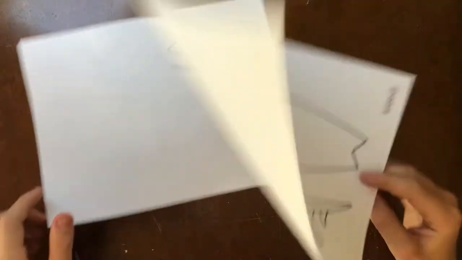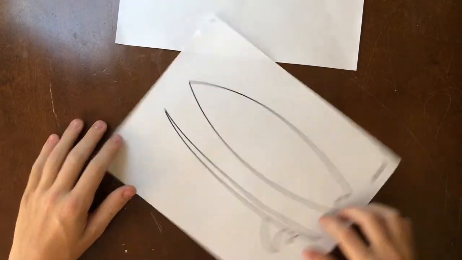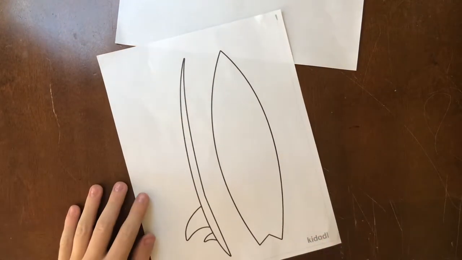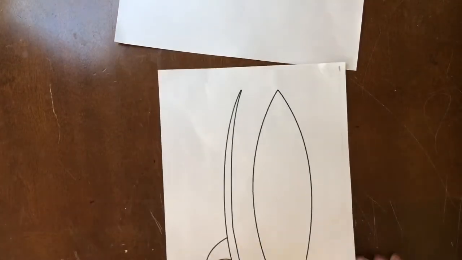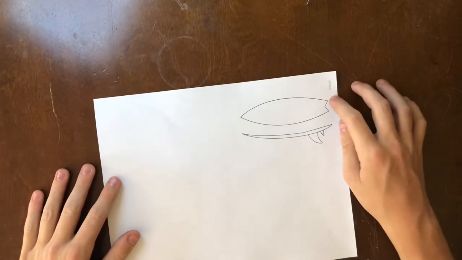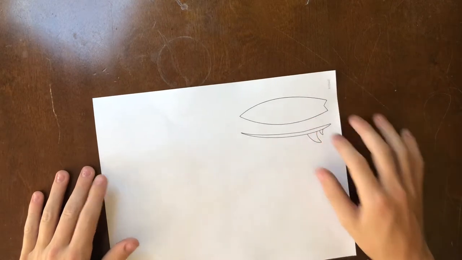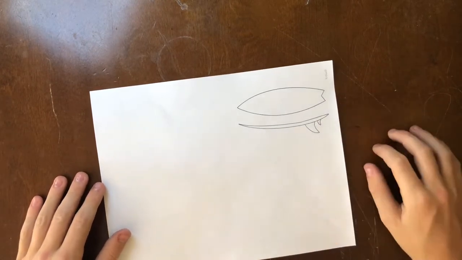The first thing I did was I got this page on Google. I just looked up surfboard coloring pages and it was just right there. So I printed that out and then I copied it and put it to 45% and I got this. And so then I cut this out. So let's do that now.